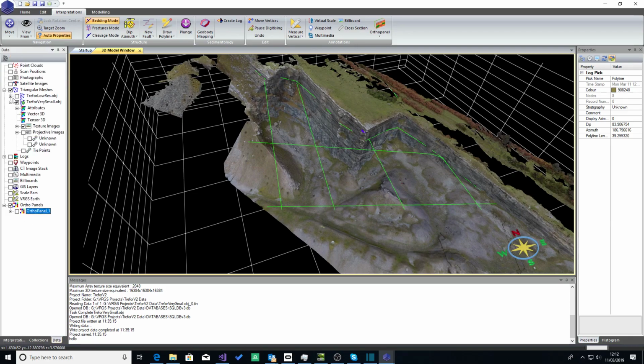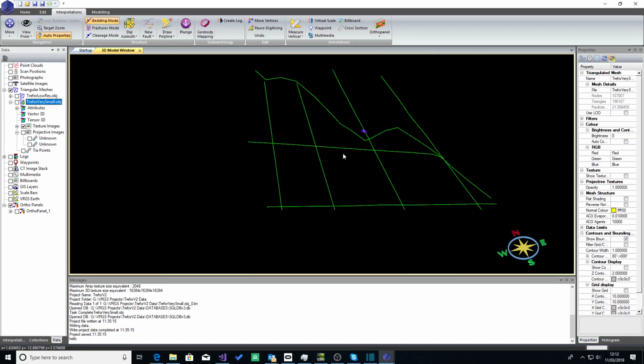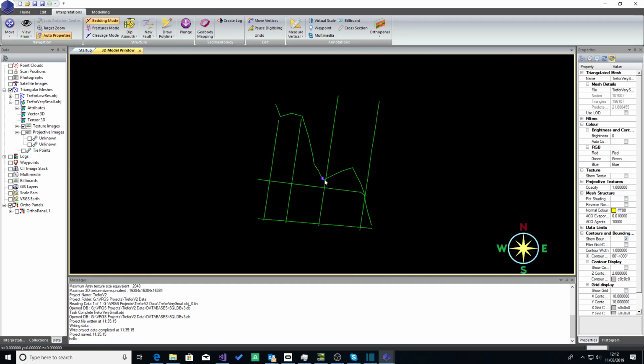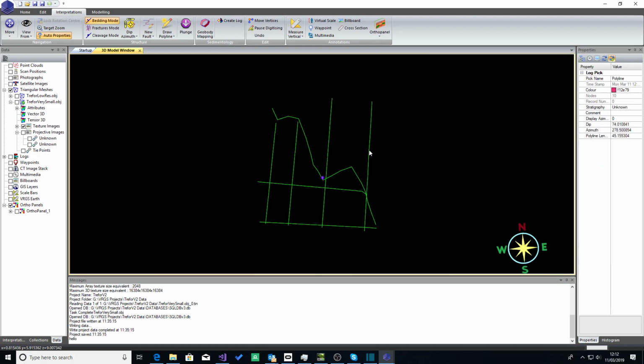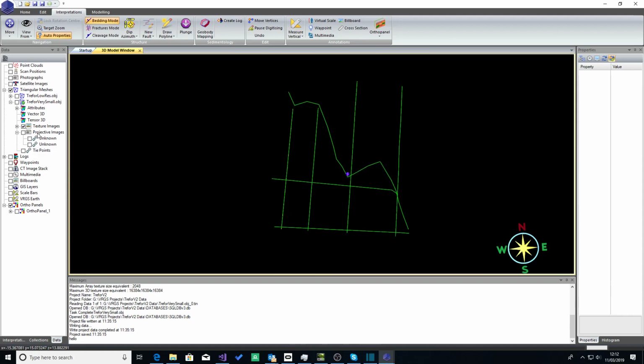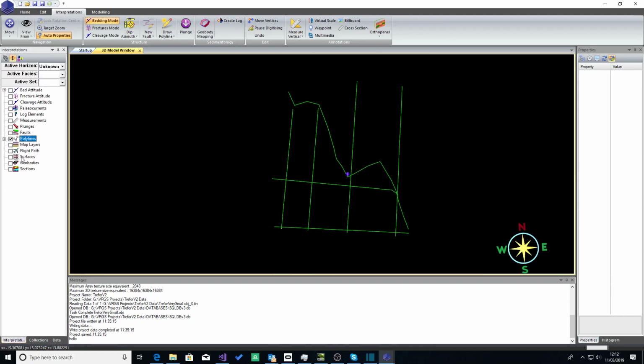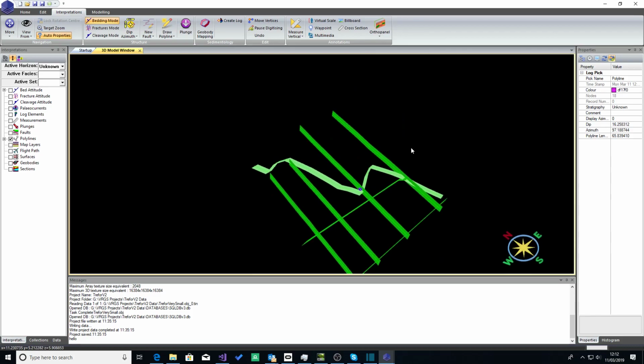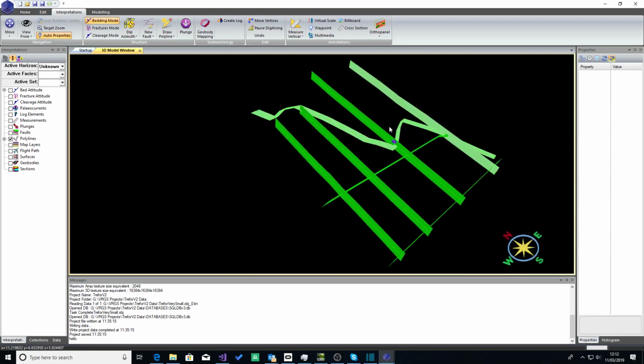So I'm going to go to my data tab, I'm going to switch off my mesh, and then I'm going to select. We need to be able to do the selection. I need to switch on in the polylines. We need to do the show planes. And that allows you, it's easier to select the planes with that. So there we go. So we can select multiple planes with holding down control. Because once you show this plane, there's actually something to select.